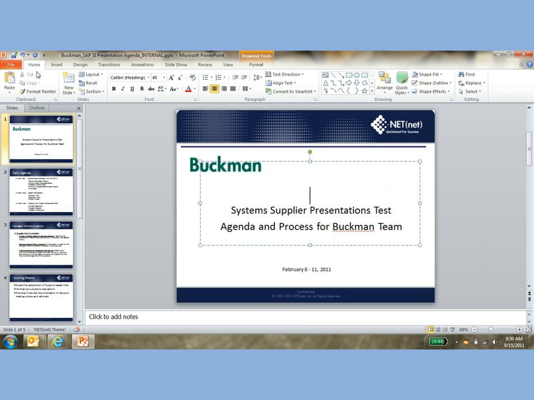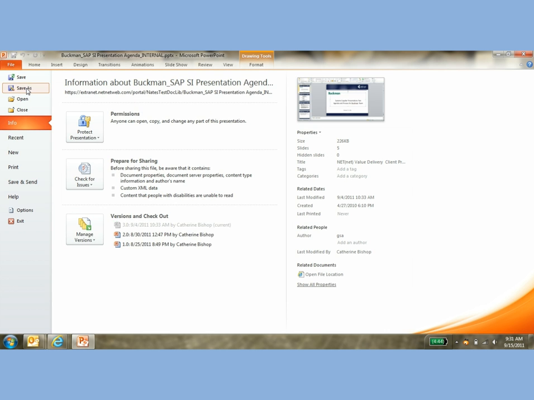You might get a little timer glass or something that indicates that maybe it's doing something, but you really don't know that it's saved. Hopefully you have your auto save feature set to about 5 or 10 minutes so that you're getting auto saves in case the file should unexpectedly close. But now that I'm ready to save, I'm going to go ahead and hit File and click Save As.